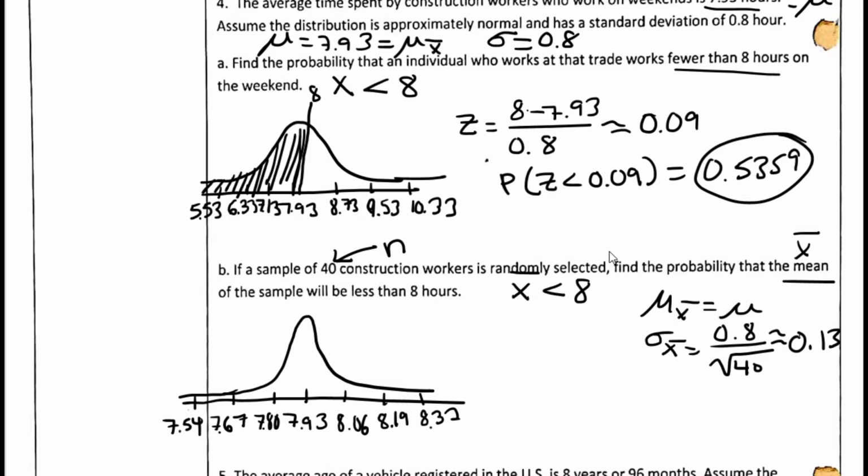So notice the spacing is a lot different than it was before. Now we want to convert this to a z value, right? So x bar is 8, around here. Oh, actually notice that 8 is sort of halfway between these, because this is 7.9 and that's 8.06, so it's probably closer around here. So that's 8, and we want less than, like we said before. However, the area, the probability should be different because it's a different shape of curve, right? This is skinnier, so it should be a different probability.